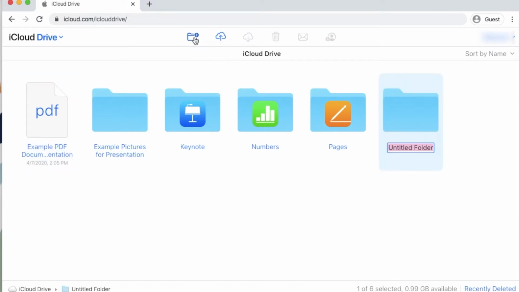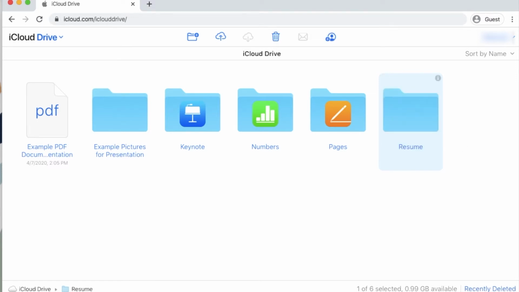So if we go ahead and click on this new folder icon, you can see we get a new folder. It's untitled. The name is highlighted and ready for us to type over and rename. I'm going to call this folder Resume. I always use resumes as my example in programs. It's probably something a lot of us have experience in creating, storing, attaching to emails, and sending to people. So it's always my go-to example.